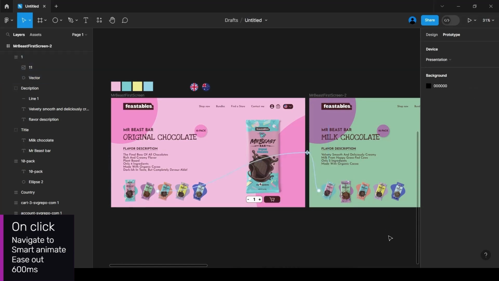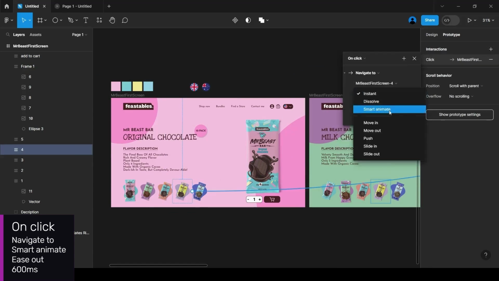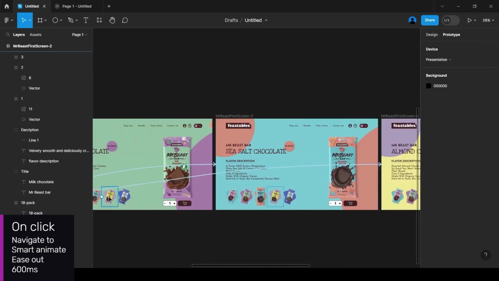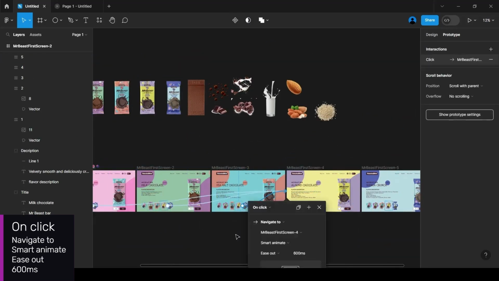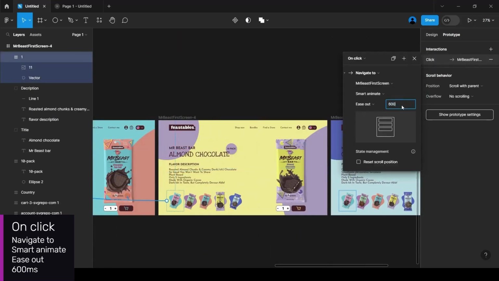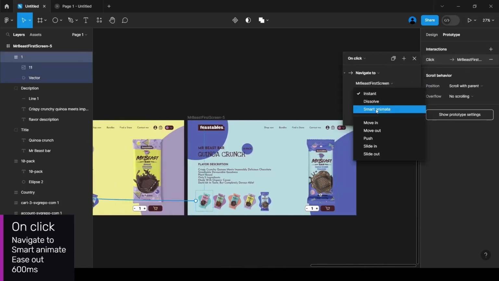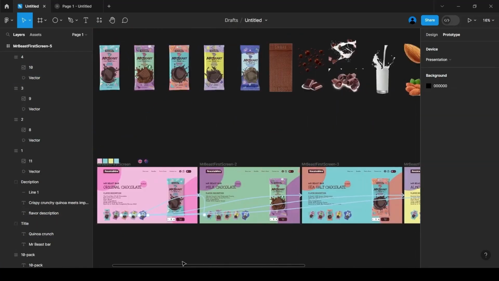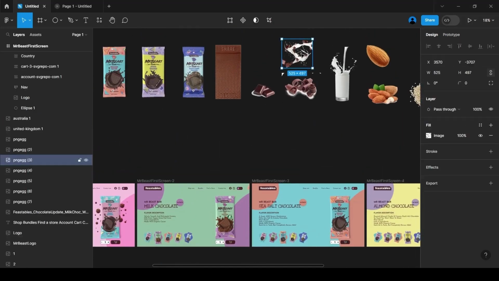Bind each button to the corresponding frame. I decided to add a touch to the design by adding these elements.